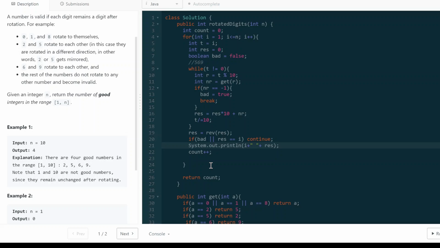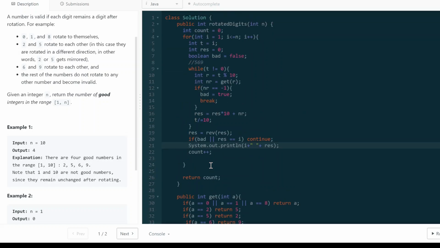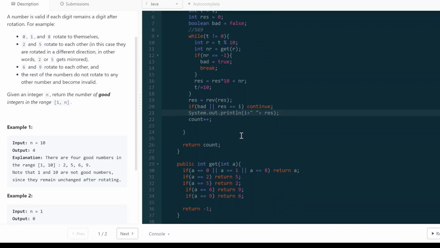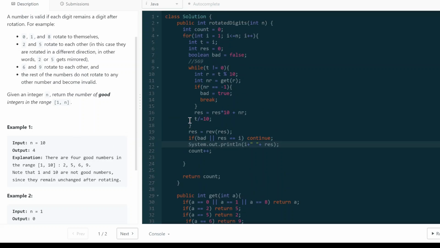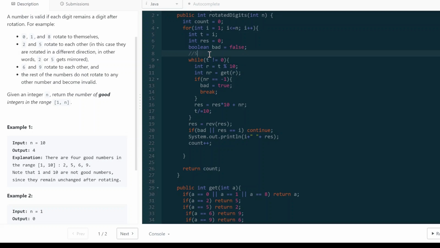Okay. How can I handle that now? Hmm, I have to append that much 0. You see the problem here, right? What is happening? Let's say I'm checking for 10, right? So I come here. So instead of 5, 6, 9, I'm checking for 10. I hope my screen is visible.